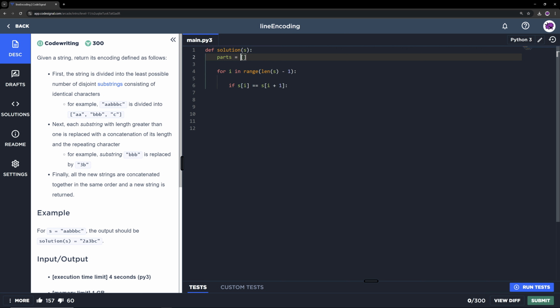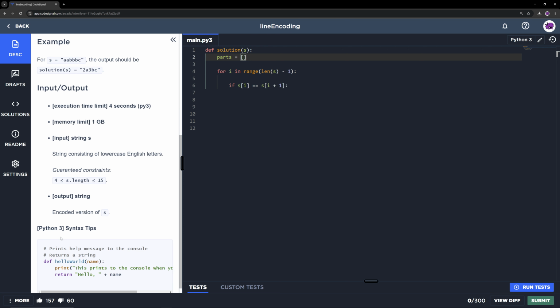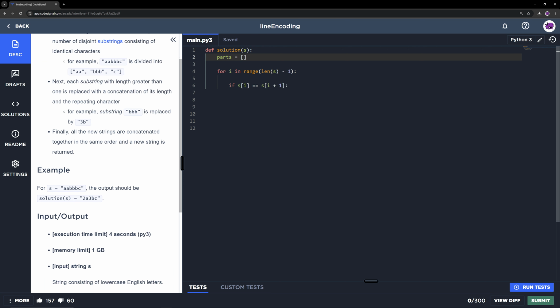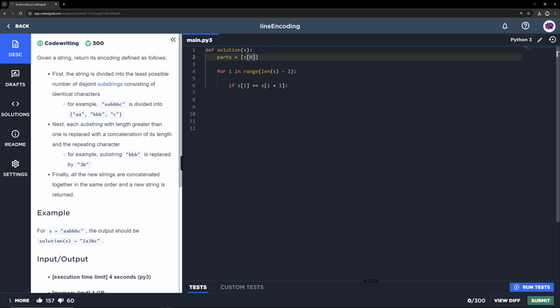Okay, let's do this. The length is minimum 4. Which means I can just add the first character, and then start from the first index and go until the end. So we already have a string in here that is only maybe A or something, right?